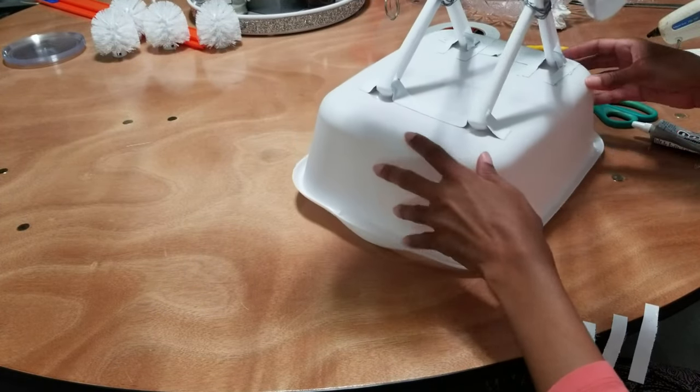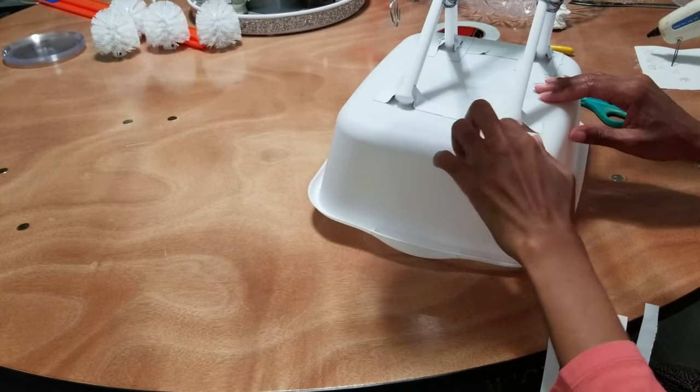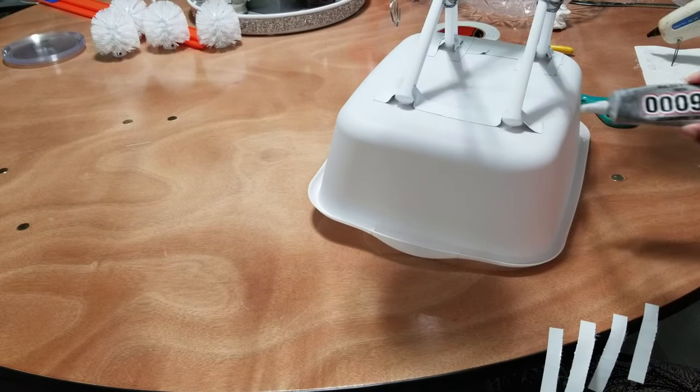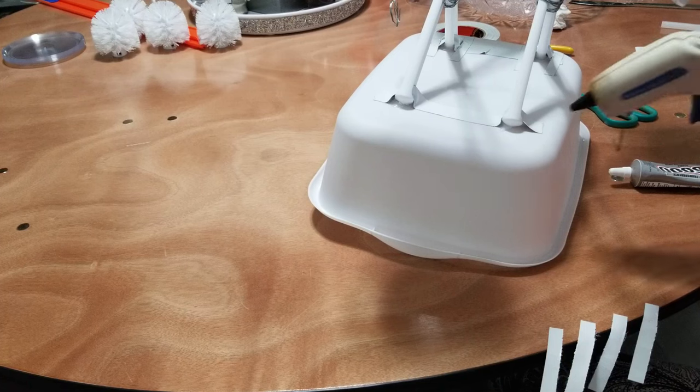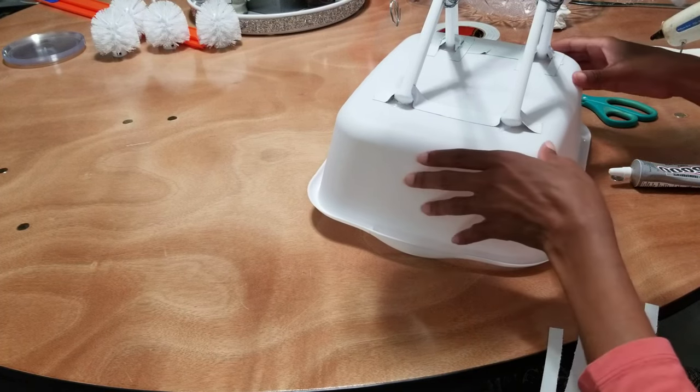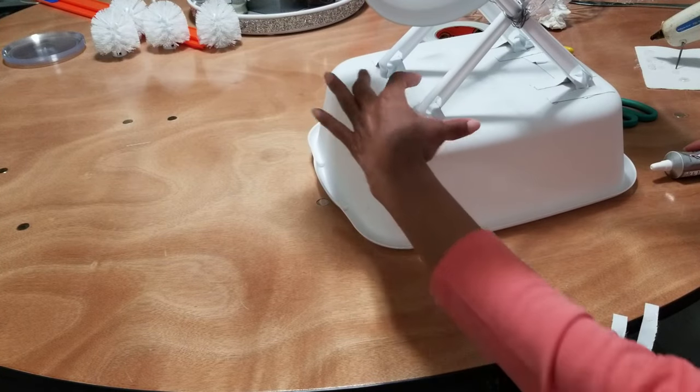Here, I have attached the stroller legs and wheels to the underside of the dishpan. Again, I used E6000 first, then hot glue, and now you see me placing Gorilla Tape to hold it in place while it sets up.